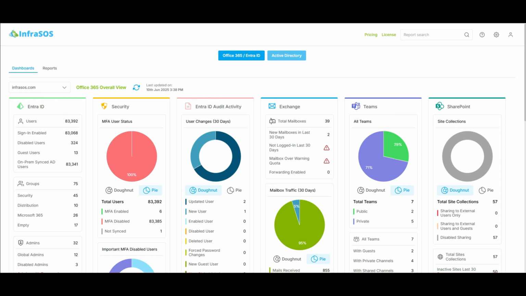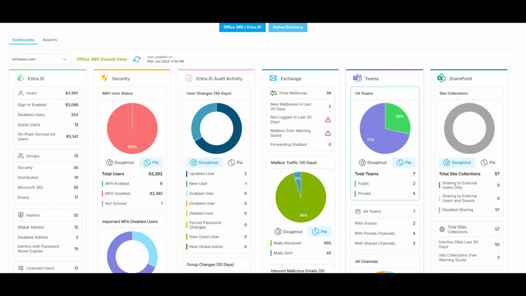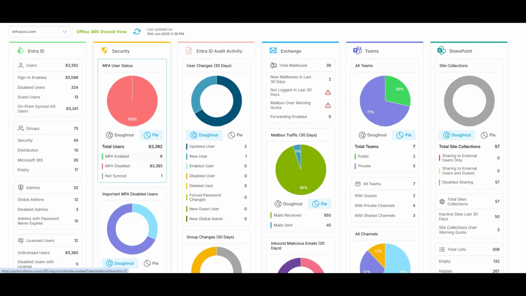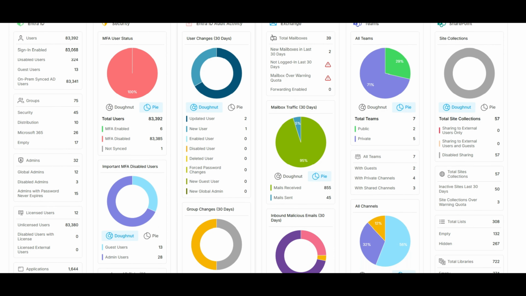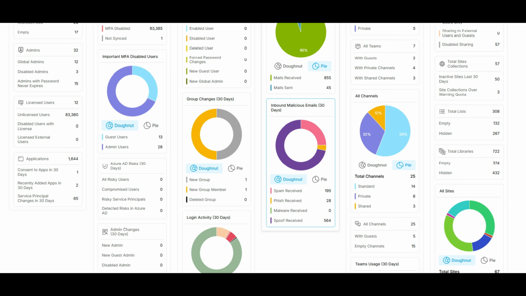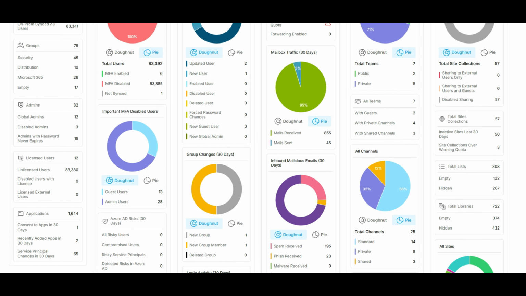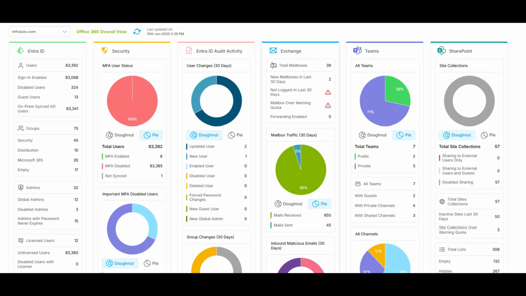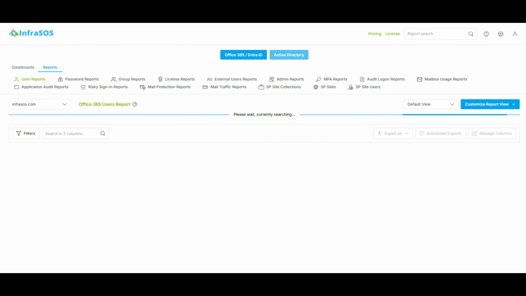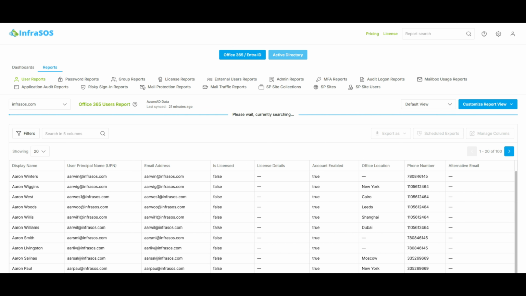And you'll be able to report, monitor and audit everything from your users, groups, admins, licenses, applications, MFA status, auditing for users, user changes, newly created users, admins, group changes, monitor your emails, Teams usage, and SharePoint. And then if you want to drill down further into your reports, we've got hundreds of built-in reports.